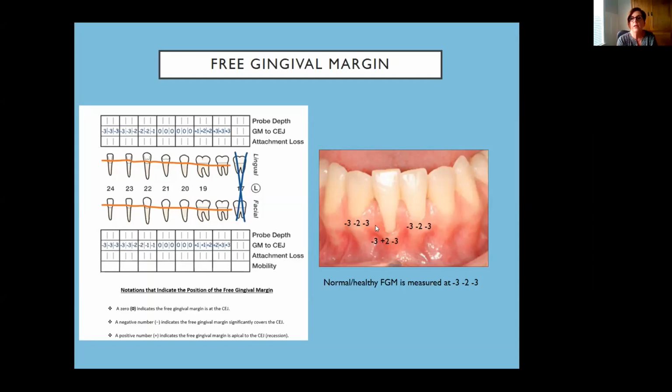As you can see right here on this tooth, we have a recession, which you would put in as a positive number. So -3, +2, -3. Some of the students might be thinking, because I think I have some of my former students on here, that we have done -2 before. But this classification is for clinical attachment loss, not level. And so for clinical attachment loss, we put it at a -3. So that's what we're going with, -3, -2, -3.